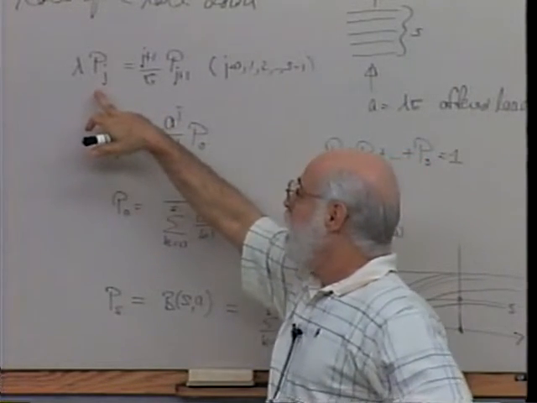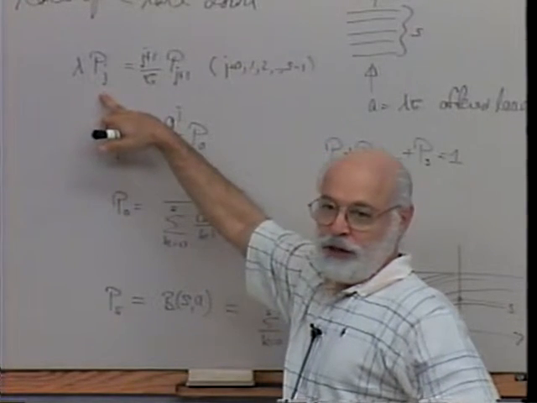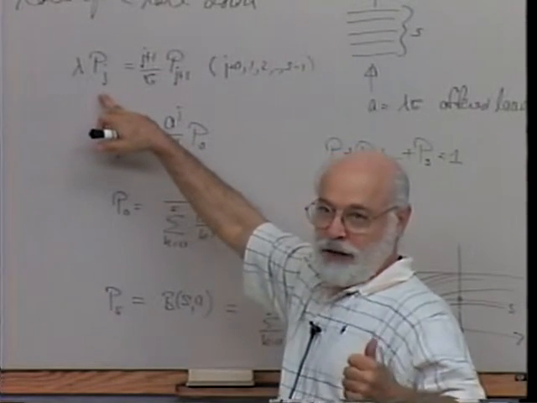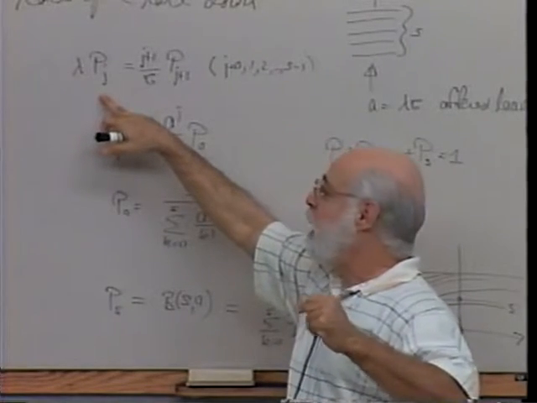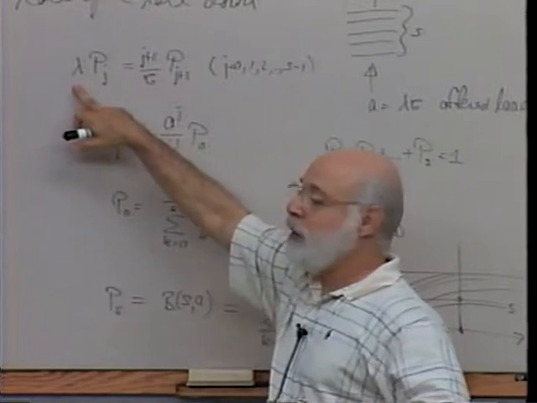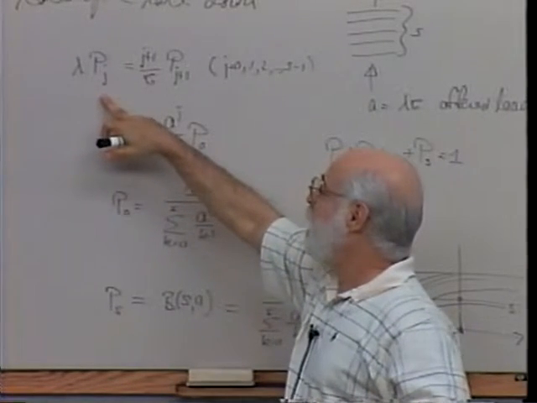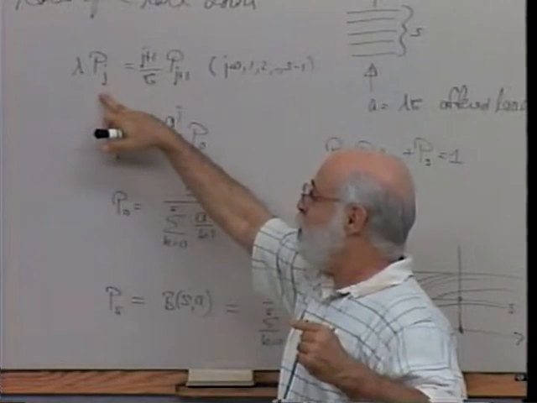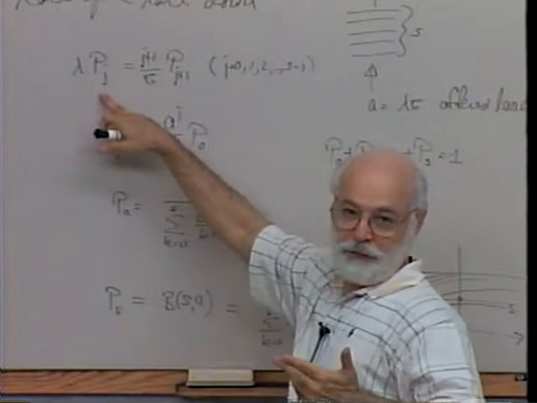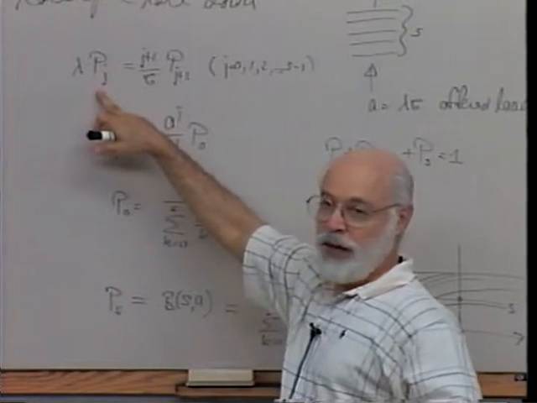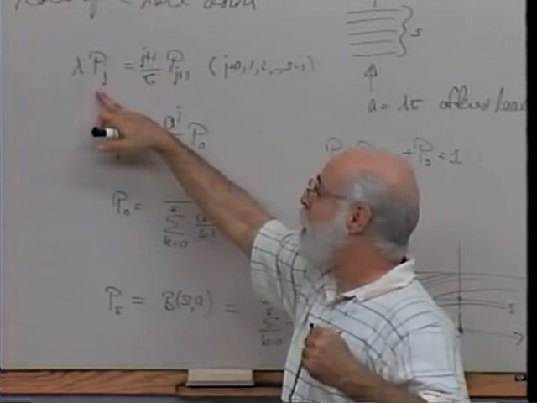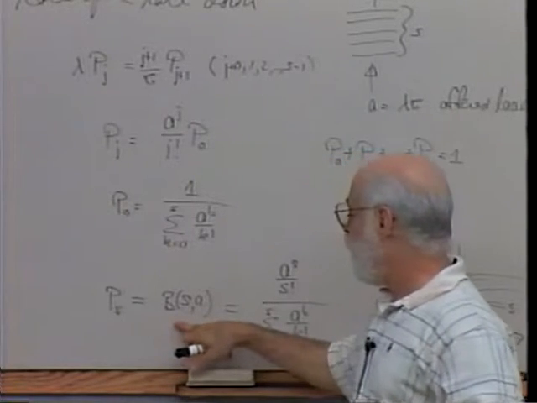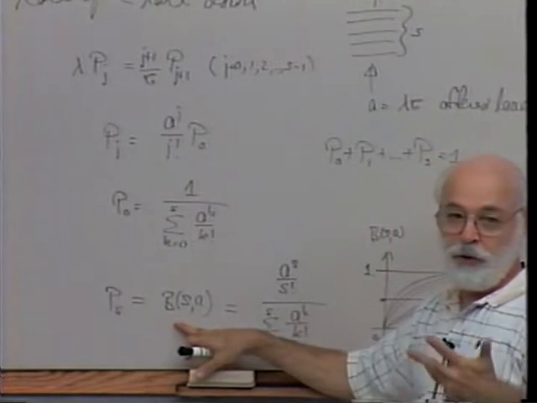But here I said, okay, if this is the probability that I'm in state J, then what that means is that the rate at which the customers arrive, find the system in state J, and therefore make the system jump to J plus 1, is that probability multiplied by the arrival rate. So what that's really saying is that these customers arrive, and the probabilities represent what they see when they arrive. So if I were to calculate things that way, then the probabilities represent the fractions of arriving customers who find the system in each state. So that would mean that this is the fraction of arrivals who find the system in state S and therefore are cleared from the system.